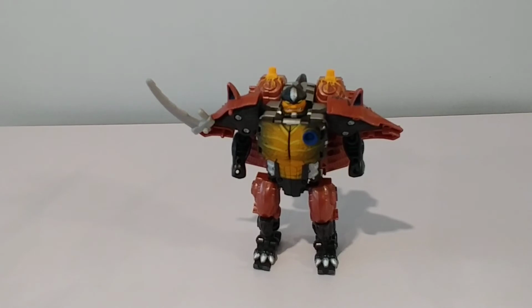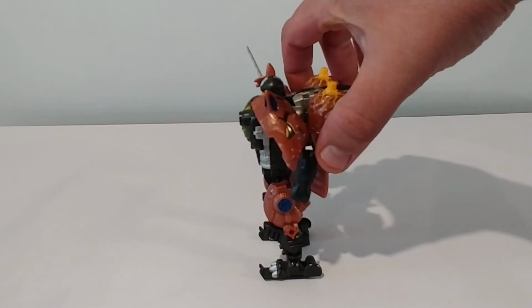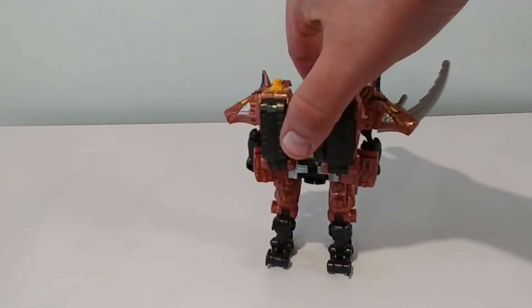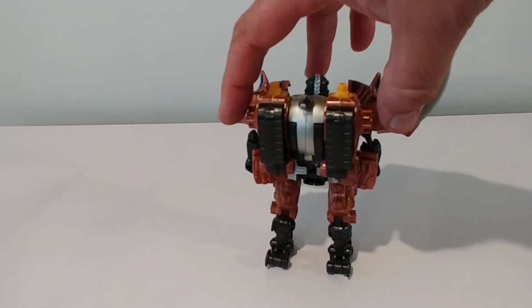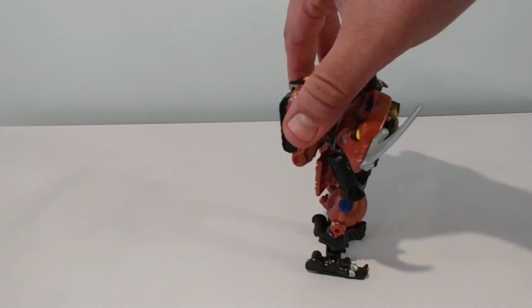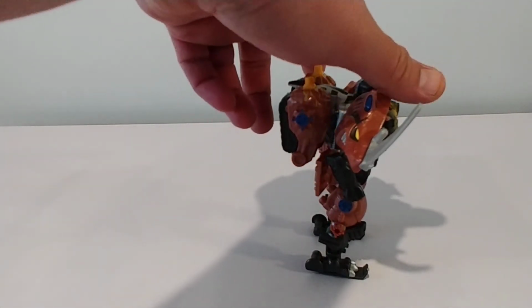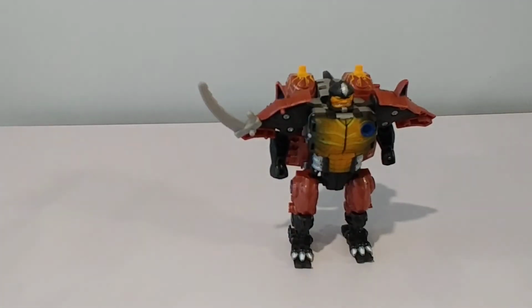And here is Rhinox's Transmetal robot mode. He had one of the most unique transformations for a deluxe class size figure from his day and age. Here's a side profile and a rear profile. He's a little bit back heavy there, using the tank treads from his alt mode there, his rear hips. It's really neat how that ended up there, and he had Minicons you could post up there and be extra weaponry. I wasn't really into the whole Micron trilogy.